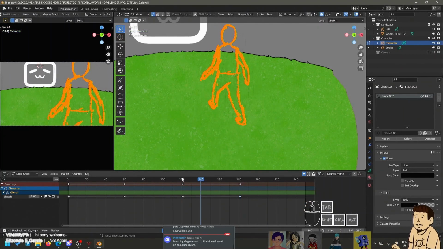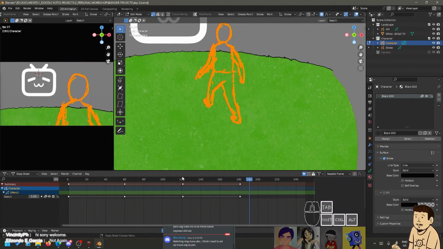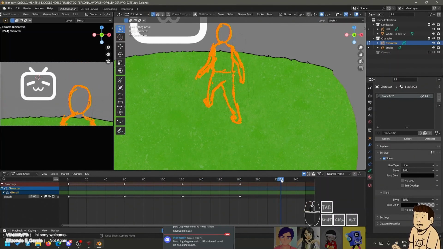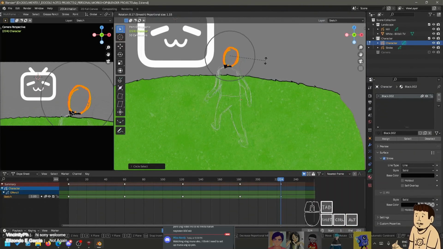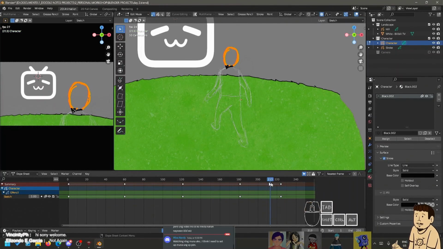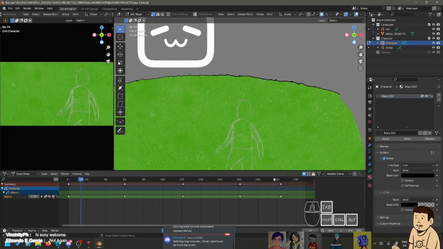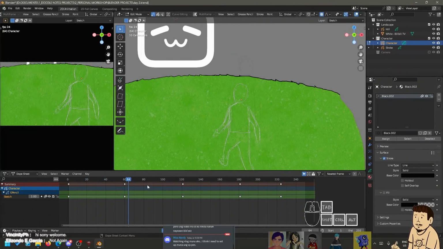Something like that. Then I can probably have the character kind of look up a bit. So that's going to look weird. So there you go.